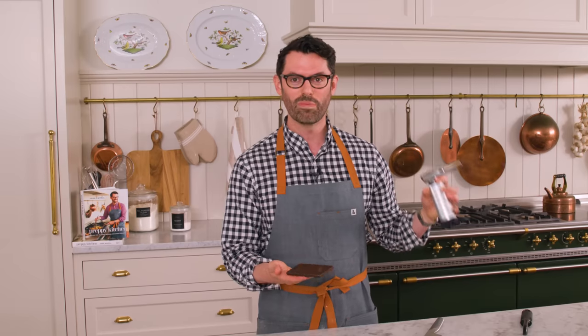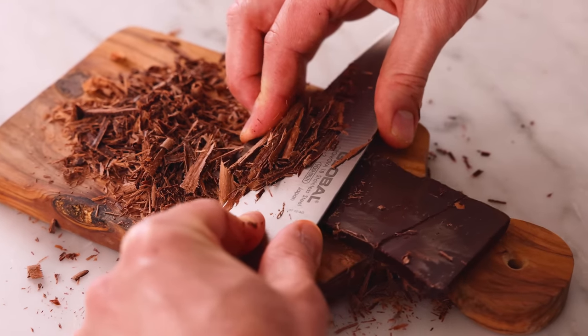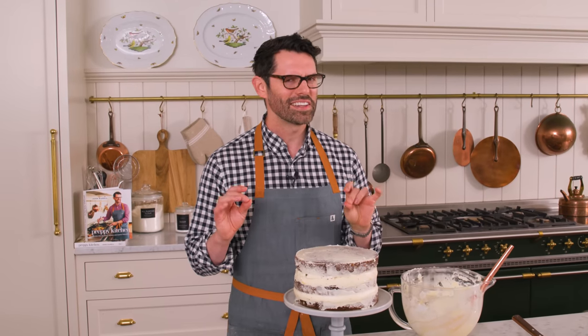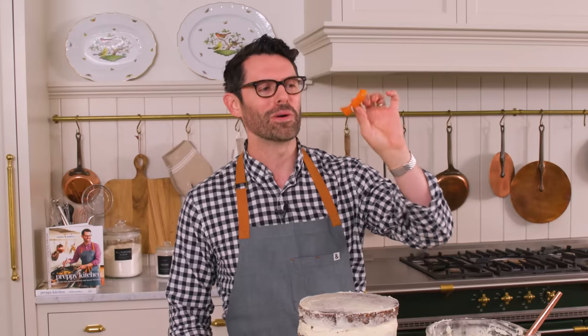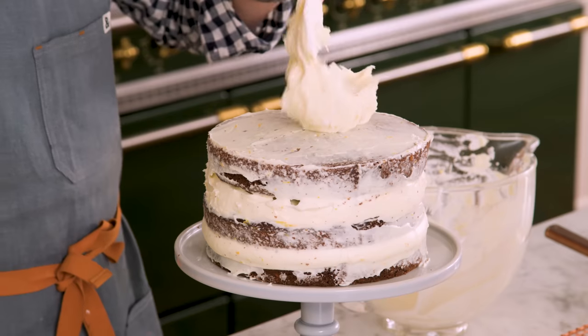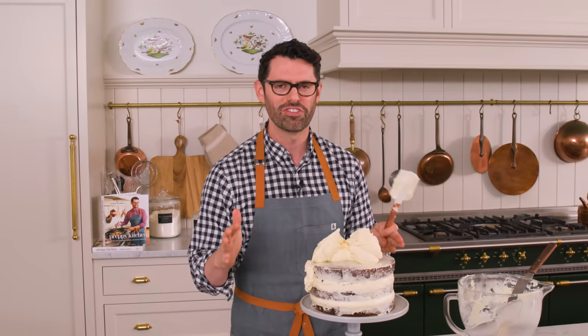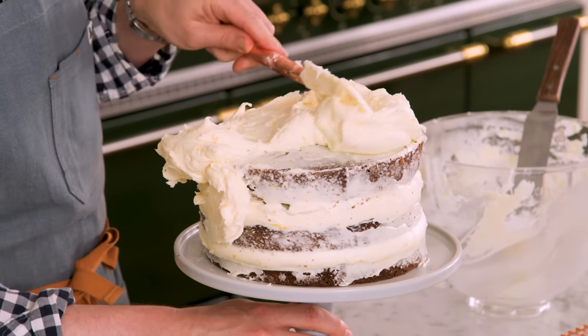Time for some chocolate curls. You could use a hairdryer, a heat gun, or a little blowtorch — just warm the chocolate slightly, not too much. Then use a knife or a vegetable peeler to get little curls or shavings. Don't worry about getting the perfect curl — it's gonna get smashed onto the side of the cake. My cake is slightly chilled. Look at these candied carrots that are glowing with all-natural colors, and they're delicious too. We're gonna finish our cake off by adding all the remaining frosting on the outside. You might be tempted to get the perfect mirror-smooth finish — don't worry about it. We're gonna be covering this cake with very distracting things, so you just need a smooth-ish finish.